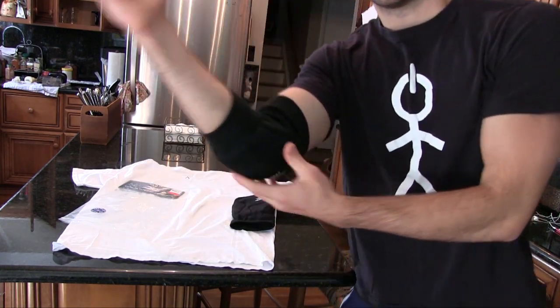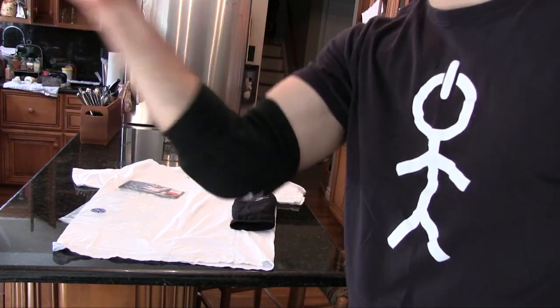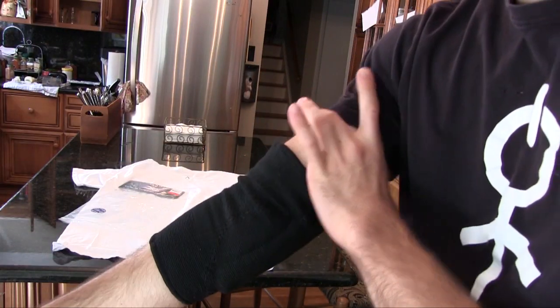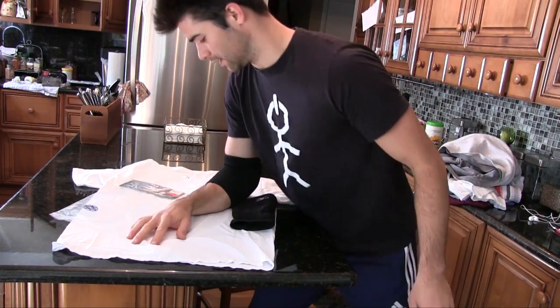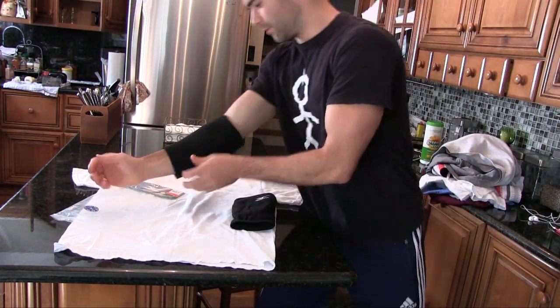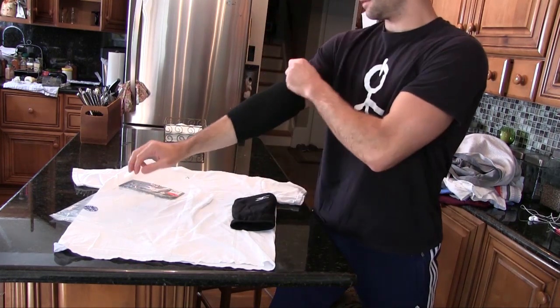They fit really nicely. It's a pad but it's still pretty sleek — not too bulky, flexible, holds on the arm without squeezing off circulation. It's honestly the perfect elbow pad. You can even move it down and use it as a forearm pad too, though I want it as an elbow pad.